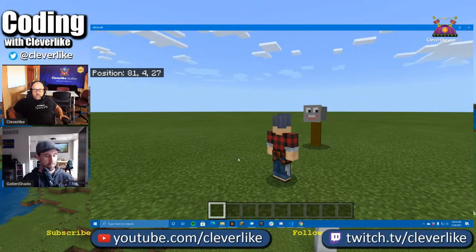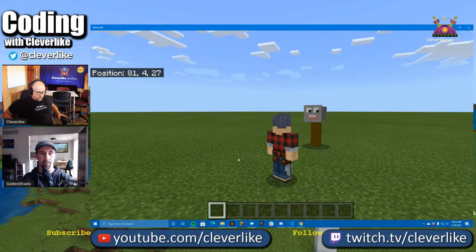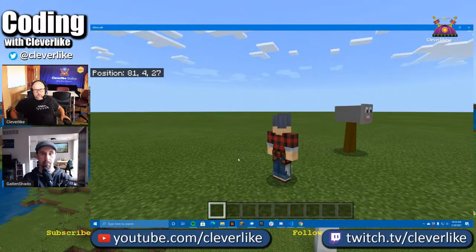That's cool. And the shadows are annoying on entities. It's just kind of the way it is. You can do work to get rid of them, but it's a little bit risky. It's a little bit risky of a thing to mess around with. So you might have to just embrace shadows in general.